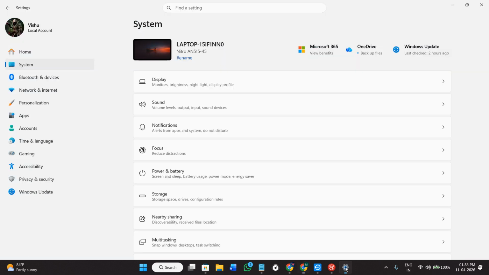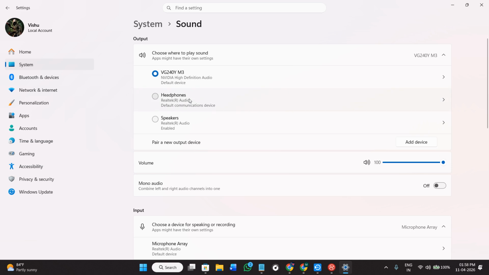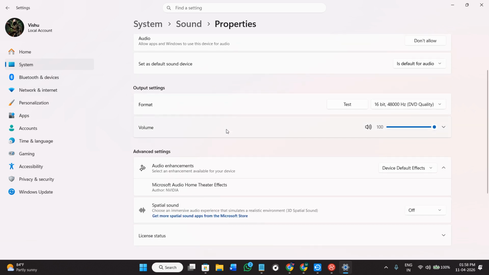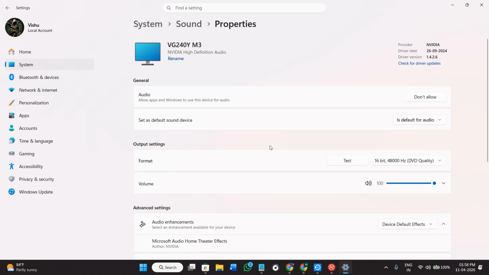Now, after doing this, you just have to come inside the settings of your PC. Over here, click on the option of system, then select the option of sound. Now, when you are here, you just have to select your headset and come inside the input settings. Here, you need to turn off or reduce the mic monitoring / listen to device, and this often removes the background buzzing. You can also try plugging the headset directly using the 3.5 mm jack instead of the USB control box. And if the noise disappears, the issue is likely with the USB sound card.